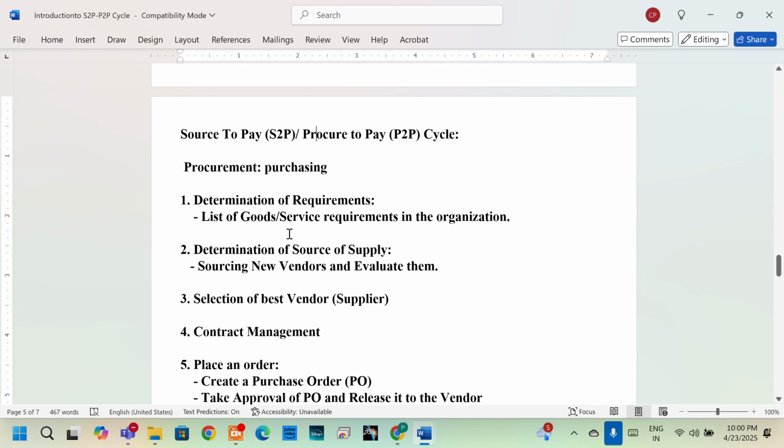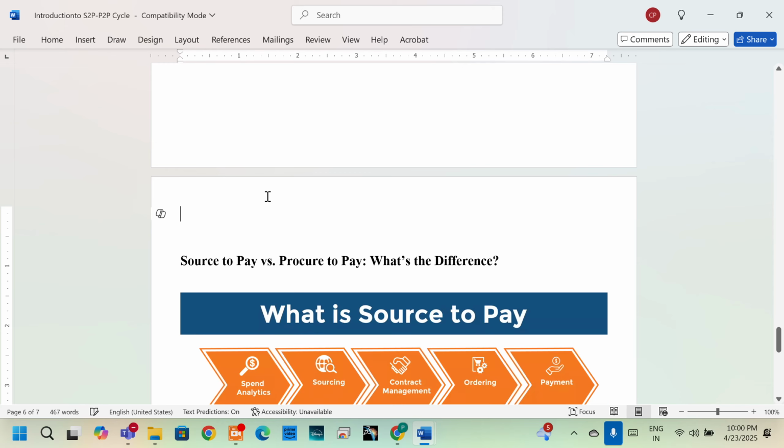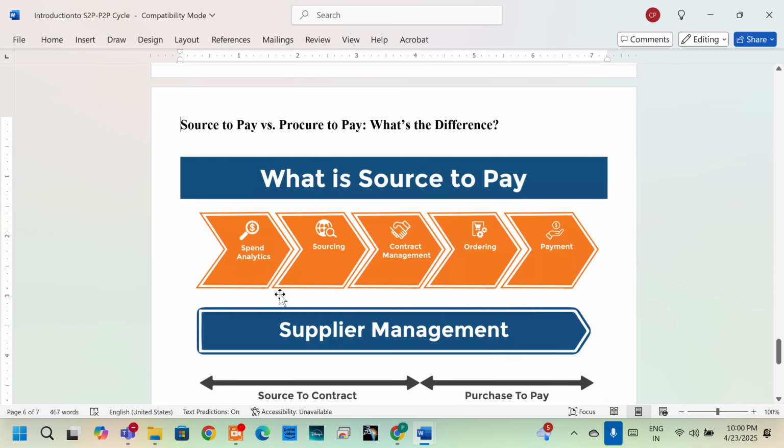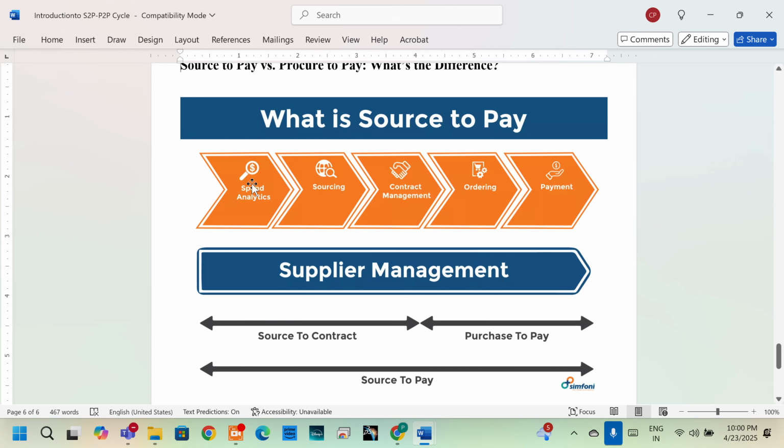Now to explain this in a more detailed manner, I have put a chart in front of you here. I hope you can get this very easily. So what is the difference? As you can see here, initially, we start our process with the requirement of the materials and doing spend analytics, as we call it. Then we source the vendors, we select the vendor and we make a contract, place the order, receive the materials, do the invoice verification, and lastly end with the payment.